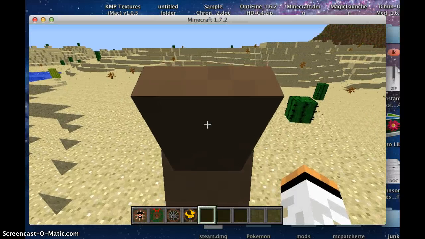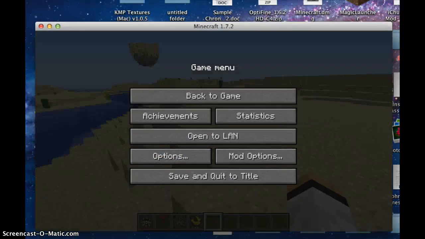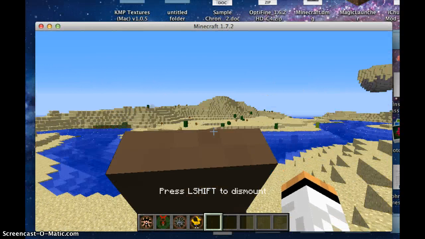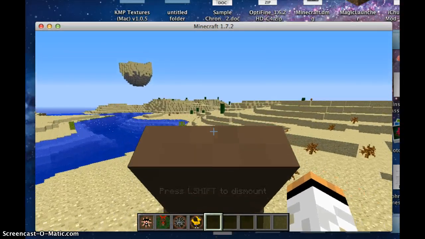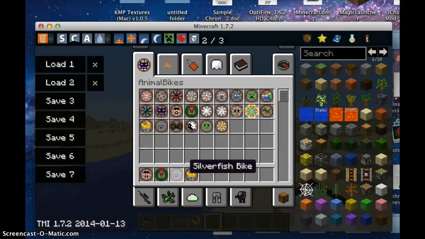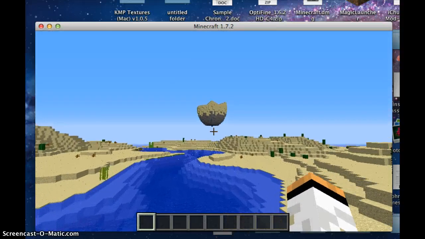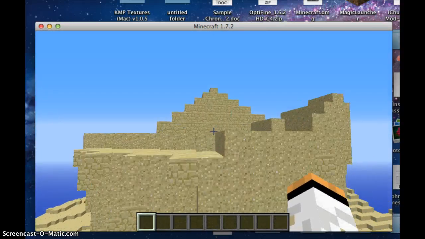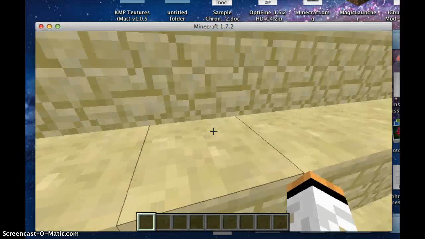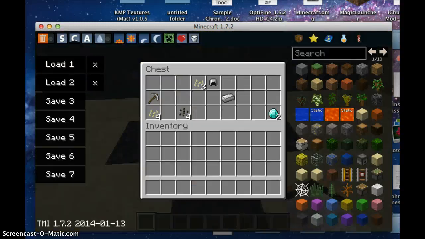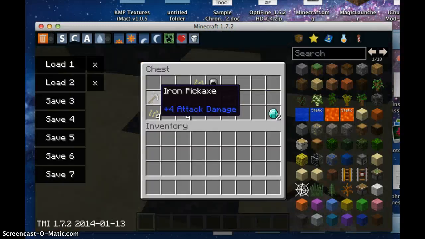Okay, I'm gonna pause the video real quick. Okay, so, this is the chocobo thing. Oh, here we are. This is the one I was looking for. Floating ruins. Adds a floating ruin to your world. Go looking around, it'll be floating up in the sky. Oh, looks like we got a blaze spawner, and you get diamond. That'd be cool.